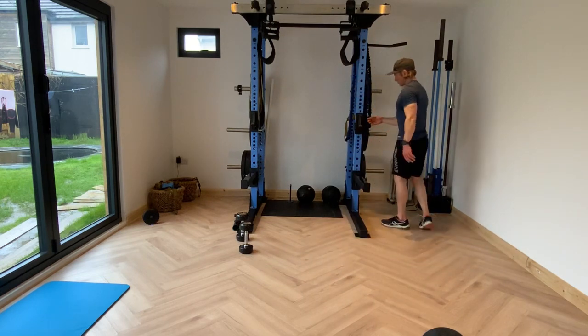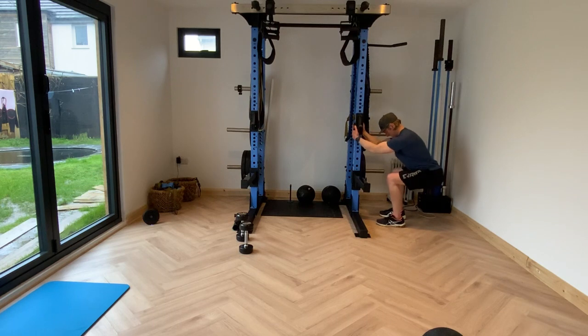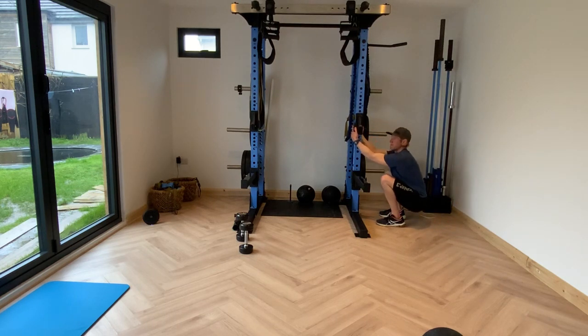Okay, now if you can, hold on to something that's fixed. Take yourself into that deep squat, so just hanging off those arms. So majority of your weight is in your arms as you just lower down, just opening out the knees, the hips, the ankles. So either just stay as you are, opening out your groin, or just rocking forwards and backwards. Just want to feel that stretch going through those leg joints.